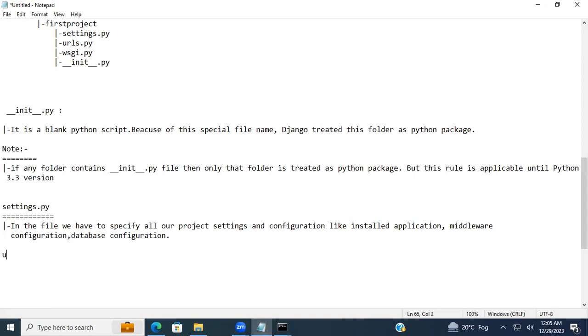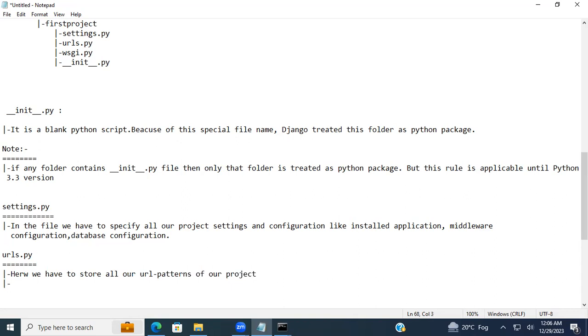We need to understand the use of this file also. In this file, we have to store all the URL patterns of our project.